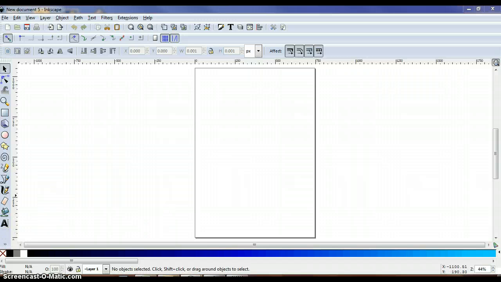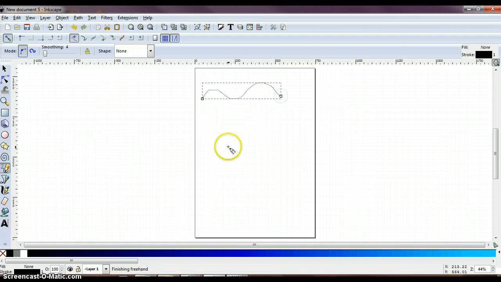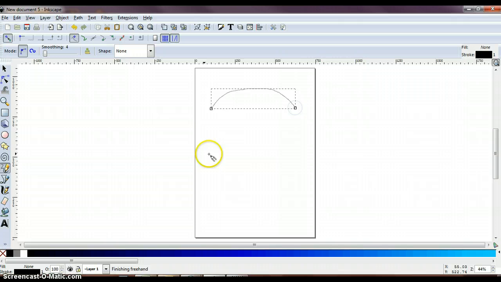And the first thing we're going to do is create a path. When we create a path, it's any line drawn in Inkscape. So whenever we draw a line in Inkscape, we're creating a path. And I want to make sure my shape tool is on none for this. So I can use my pencil, and the instructions say to draw a curve. So we should be drawing a curved line that looks just like so.